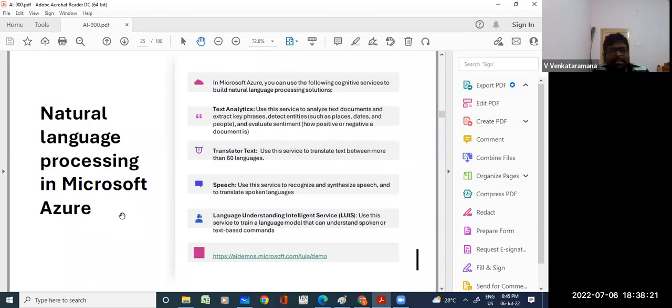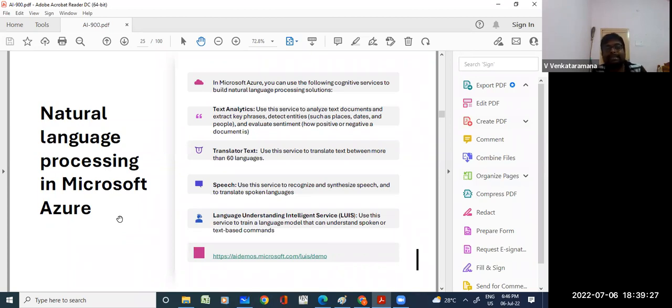What is text analytics? What will this text analytics service do? Text analytics service is used to analyze text documents and extract the key phrases, detect the entities, and evaluate the sentiment. Let us assume there is one page of text information. You want to get the key information of the complete one-page paragraph in one or two sentences. Such things can be done using the text analytics service. You don't want to read all of it, so if you feed that information to your application, it will give a brief version, key phrases from the text in two or three sentences. The main important information will be extracted by using the text analytics service.